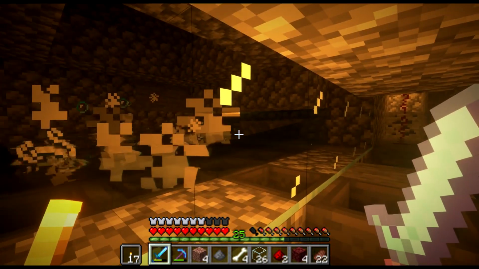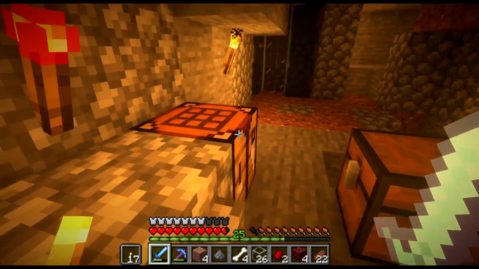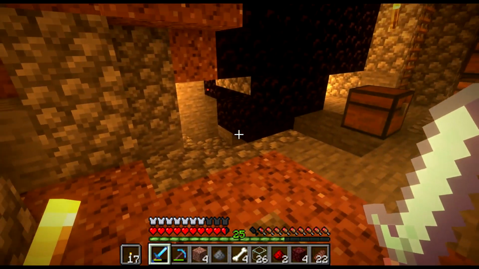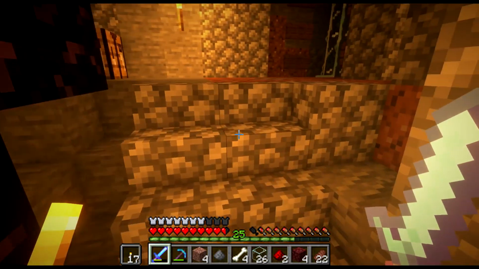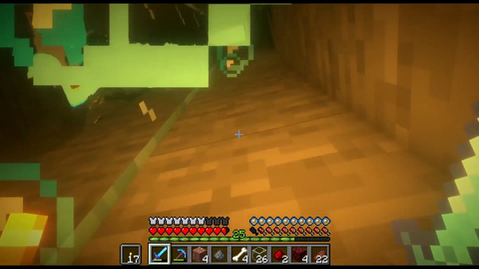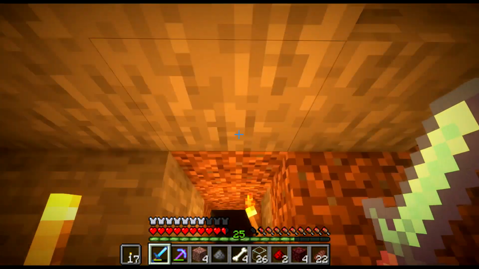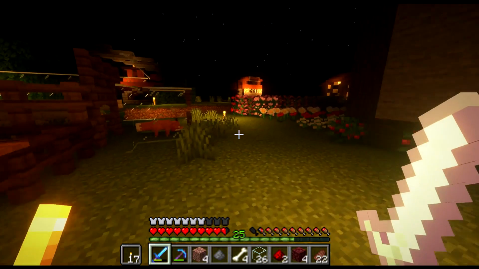So like I said, that is from my actual game. This isn't something I built on here. I don't want to build anything on here because this is not my actual thing. I just wanted to jump on and look at shaders. So I think the ray tracing thing is gonna be cool. I just wish they had it for the Java version.